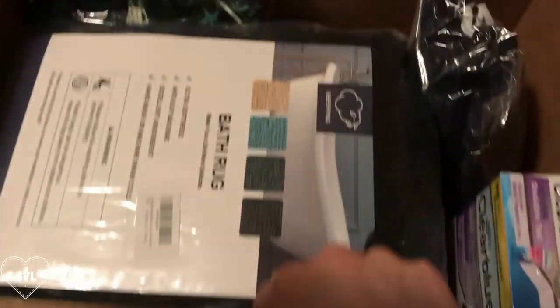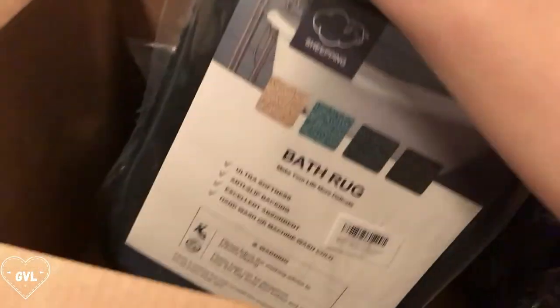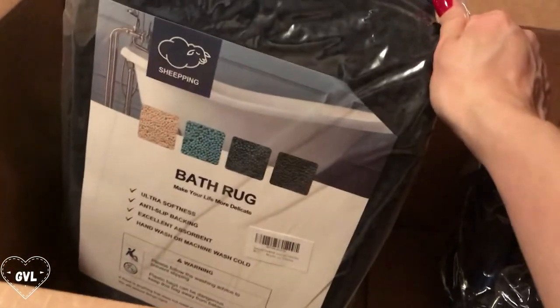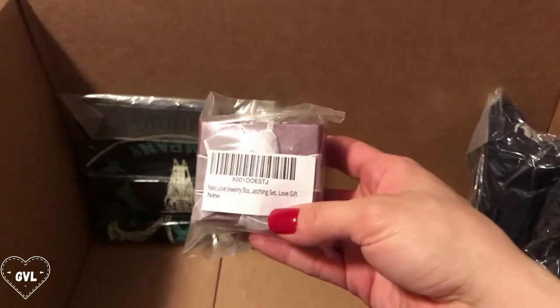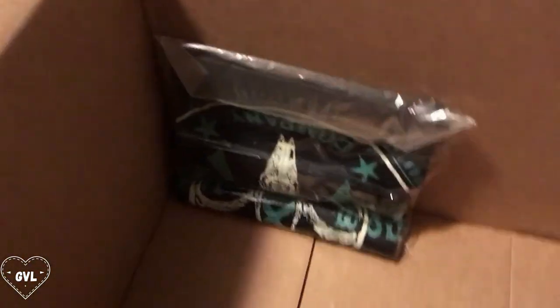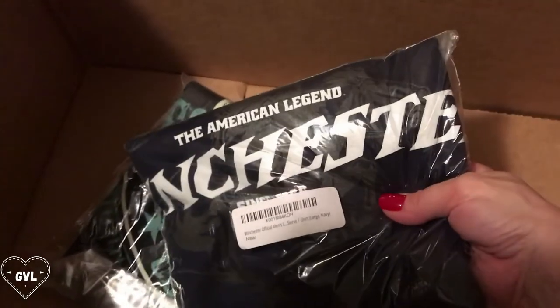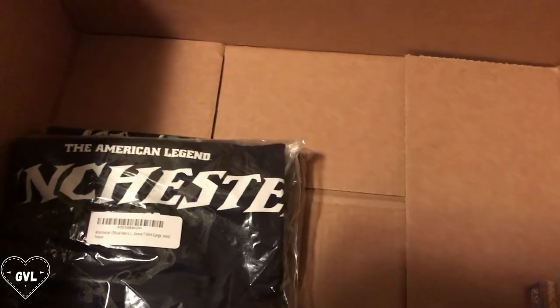Here's the curtain I've been waiting on — the same dark blackout curtain I got for my room, so I can block off an area where sun comes in. I also bought another floor bath rug, the long one I mentioned, and it just came in — it's going to make my bathroom look super amazing. Then I got a gift for my husband for Father's Day — I won't open that since he's right here. I got him a second item too that I won't open. And then there's another type of ovulation kit.